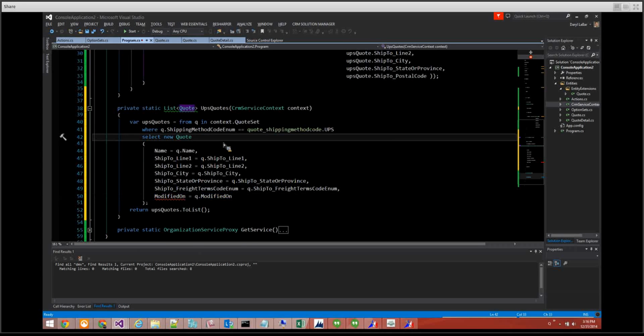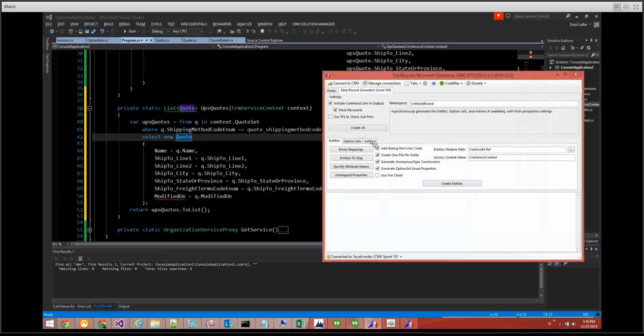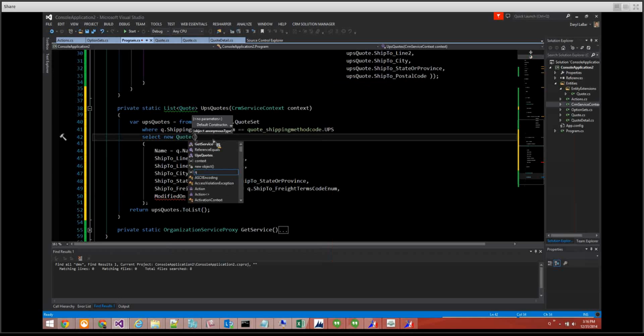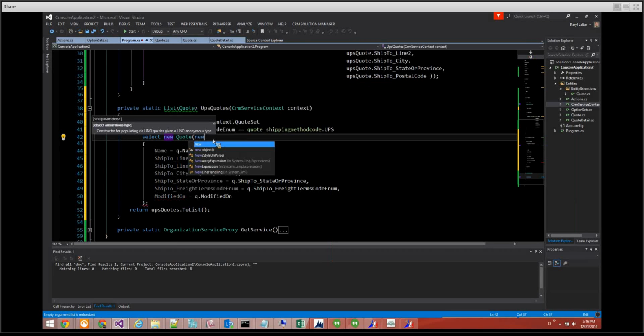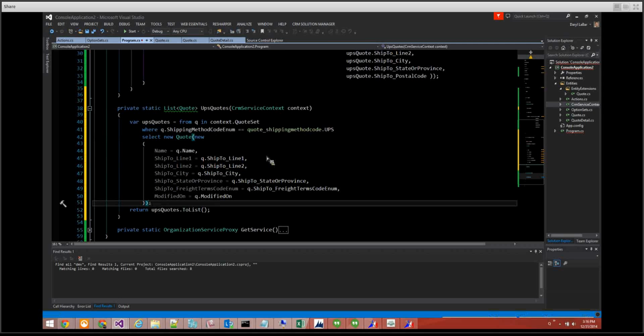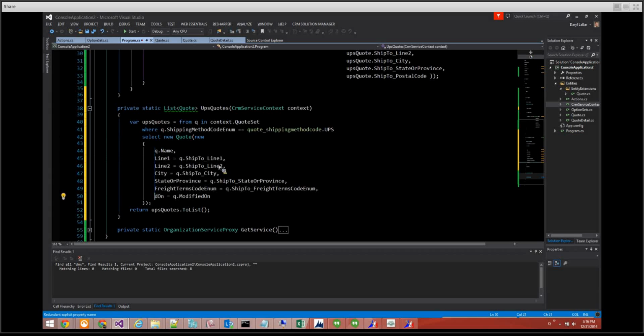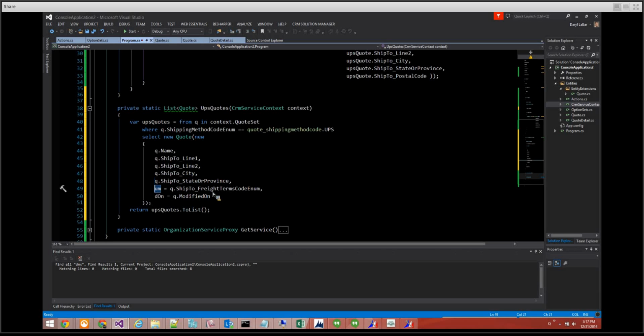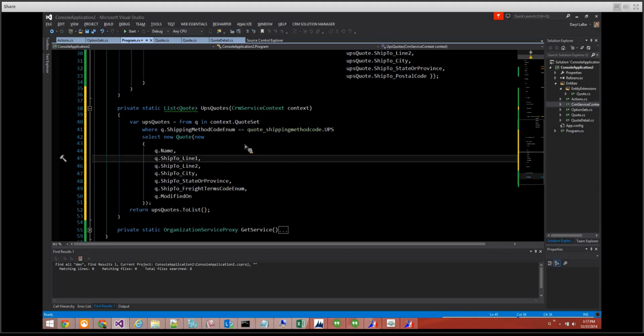So this is where the generate anonymous type constructors comes in handy. So now, wrapping this in that, that'll actually work.